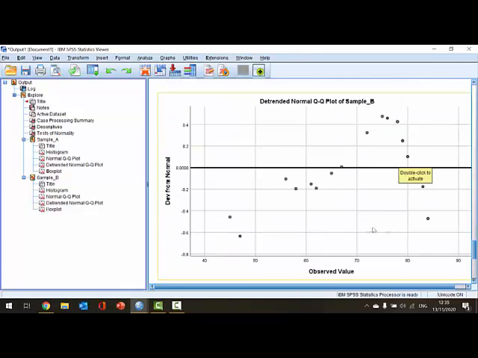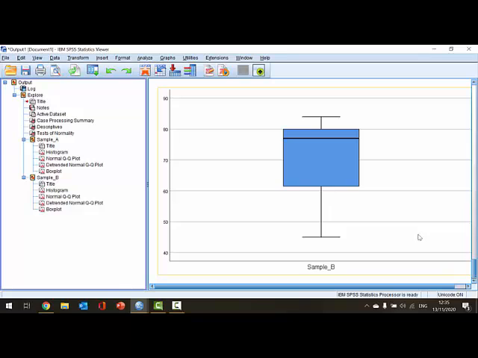If we go to the detrended plot, we can see that the data points are wider. On the previous one, it started at plus 0.2 and went down to minus 0.6, whereas this is a wider one. We can see our dots, the deviation from normal, is much wider than in the previous example. And finally, our box and whisker plot here, we can see that the median value is very, very high and that the quartiles here are not the same as they were in the previous box and whisker plot. So this would indicate that it is not normally distributed.